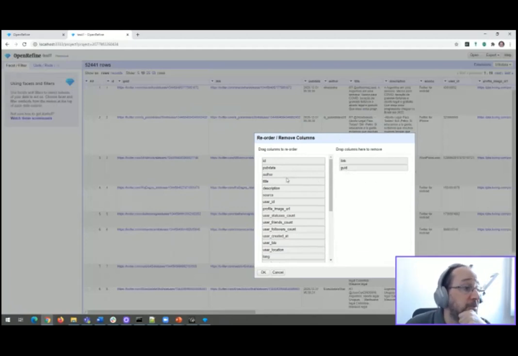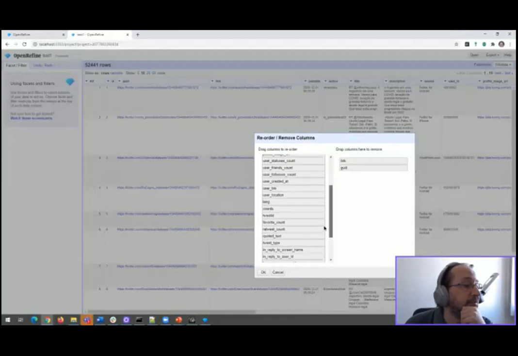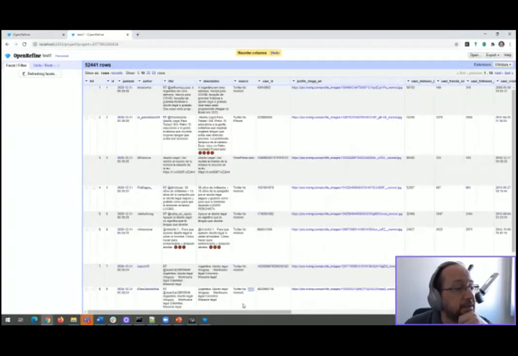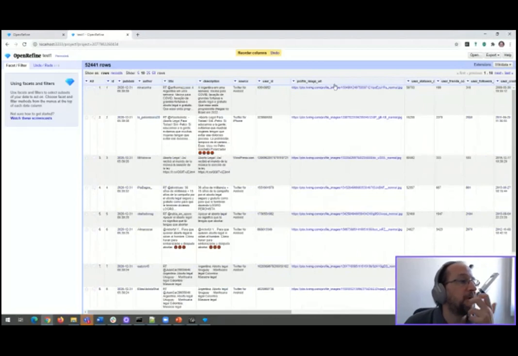The publication date is important for me, so I want this. I want the author, that's for sure. I have the title, that means what was said in that moment. You see that the description here is just the text without the retweeting. So it's the retweeting here and then the account. So it's an option for me whether I want to keep it or not. And I will just make some cleaning here, like this first cleaning to take a look. And you see that we have a profile image and other things. Just clean a little bit more.